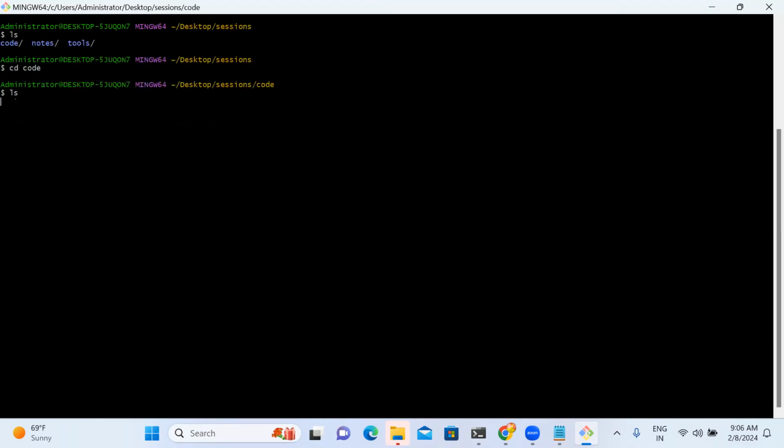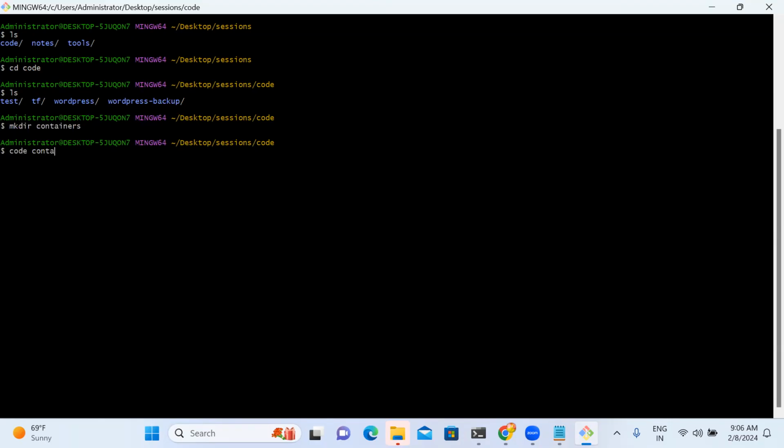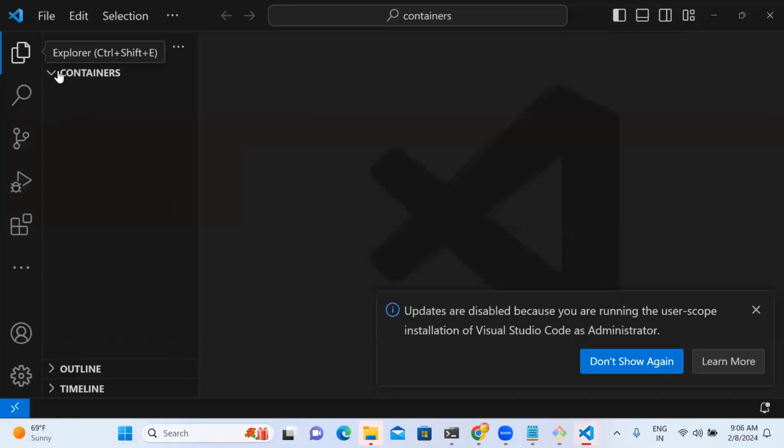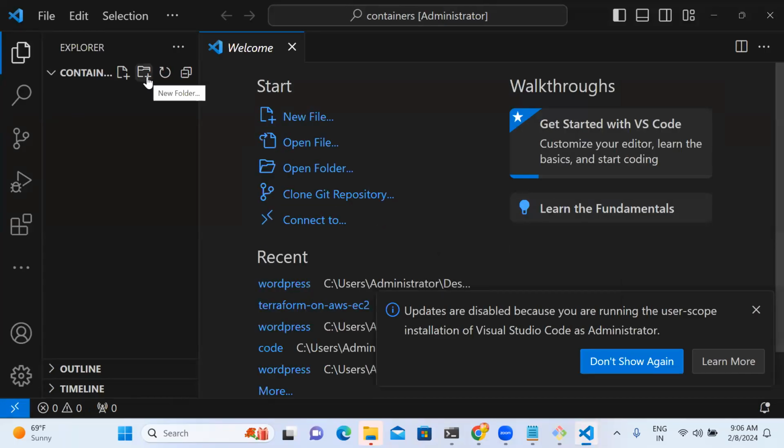Here I'll make a folder called containers. I created the folder and I'm opening that folder in VS Code. In this folder, let me create individual ones.